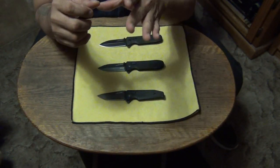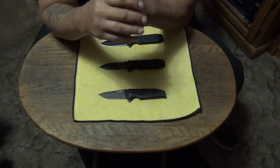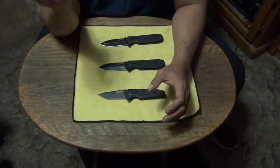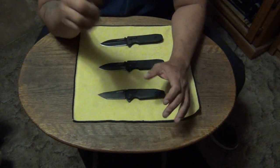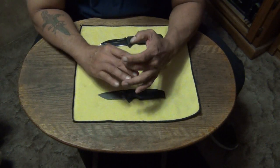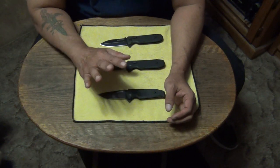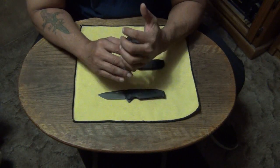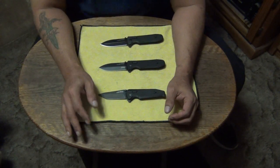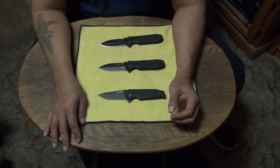I got stabbed right there — stabbed myself with a Cold Steel XL Tonto, the Austin Ames one I have. I was flipping it around and playing with it, not paying attention. Bam — it was gushing and took a long time to heal. And I cut myself across my fingers with my Benchmade AFCK 800 with the titanium liners — I think it was 154CM steel. It cut me across the fingers when the liner lock failed on me. That's why I stopped liking liner locks. That was a real bad cut too.